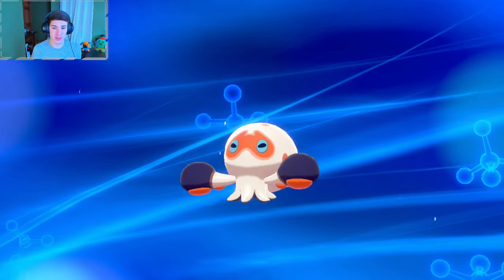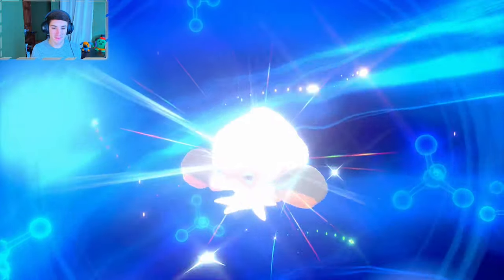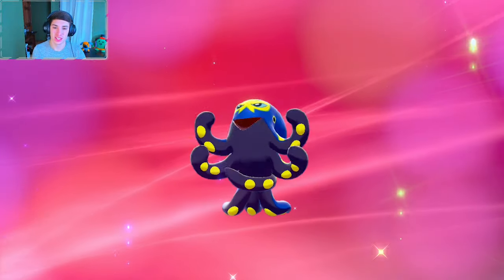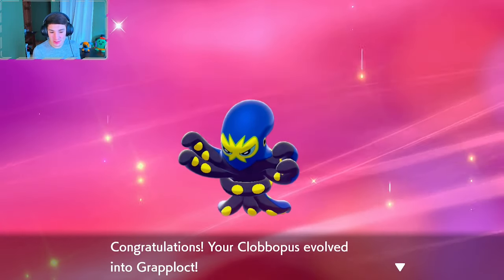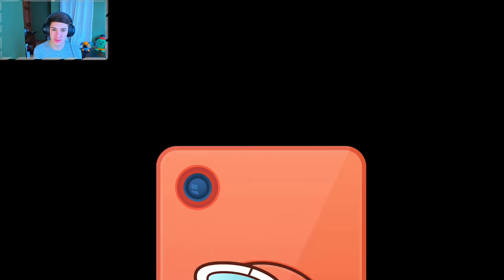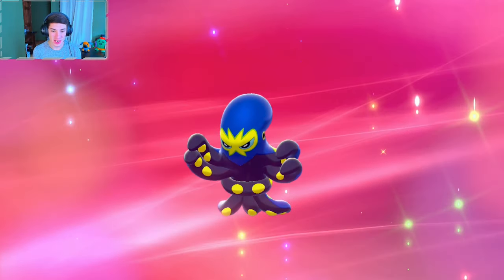And check this out, guys. Our boy Clobbopus will evolve and take the sixth and final spot on our team. My boy right here just chilling. Look how cool he looks. The Grapploct. My boy, dude. Grapploct, dude. Let's go. He is sick. Does he learn any more moves right here? Look at this, we're going to add him to our Pokedex right here. He's chilling. He is a beast. A nice fighting type right here.